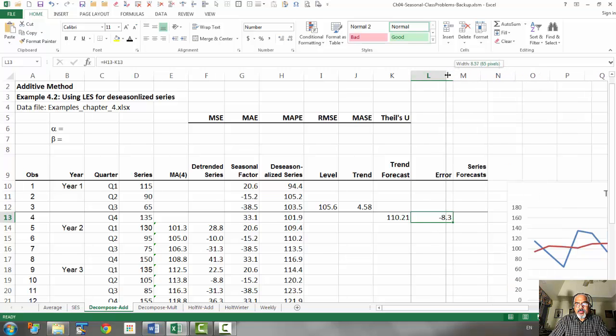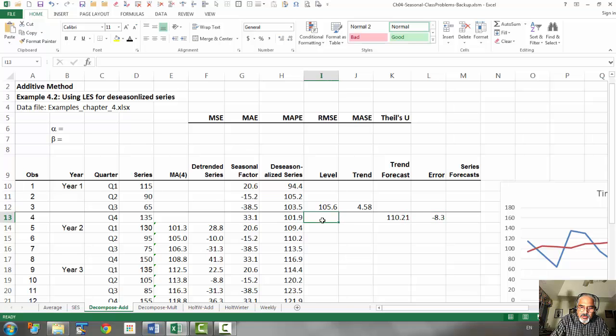Okay, now we can set up the level, which is forecast plus alpha times the error. Of course, we need to set up initial values for alpha and beta, let's say 0.1 and 0.2.